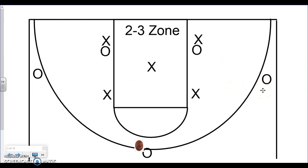Okay, and I know in the last video you didn't have defense, but I just wanted you to focus on the motion of how the offense ran in that man-to-man offense, 41 is what we're calling it. So this one's called 2-3 zone, and we'll probably just call it 23 because it's just easy that way. It doesn't really matter if the other team knows what we're running or not. They still got to beat it.